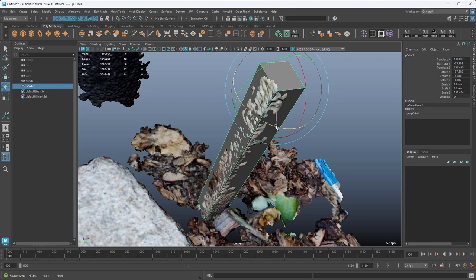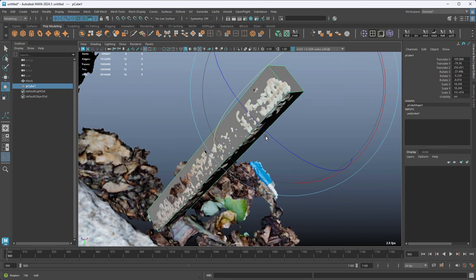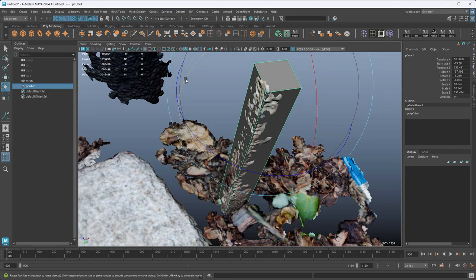And then I just made a cylinder the same width as the light, and then subtracted the stone from that cylinder, and then modeled a little bracket that would sit on top to hold the light.